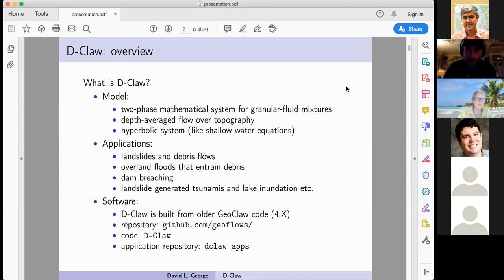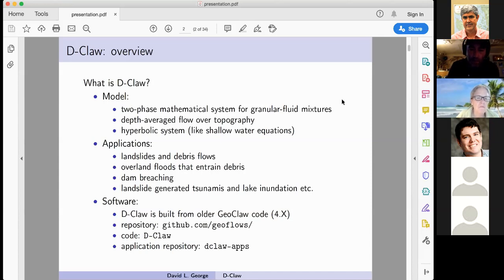But for the applications we look at with DClaw, it was originally developed for landslides and debris flows. If you're not familiar with debris flows, they are just highly mobile, typically liquefied landslides that travel long distances.